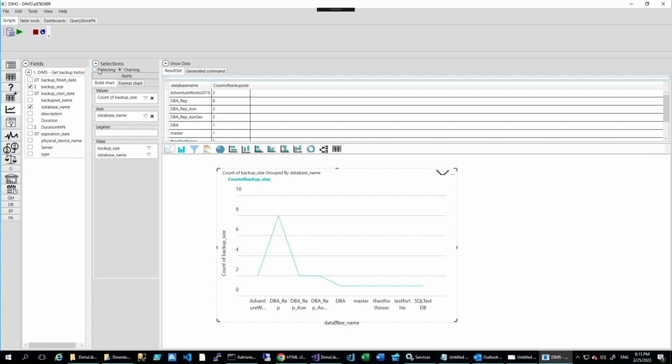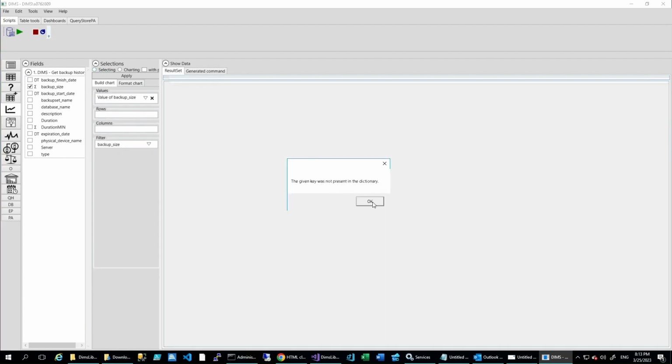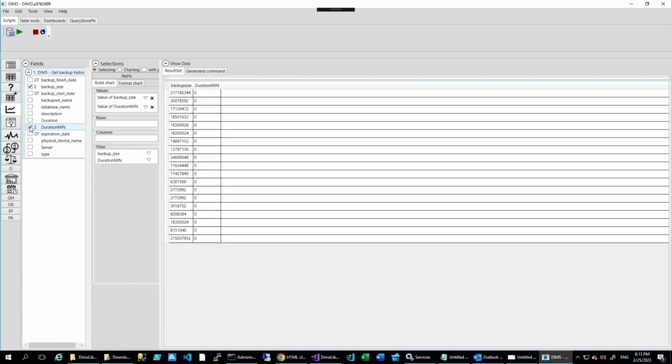If we go to selecting, it says that the given key was not found in the dictionary, but as you can see here, it populated backup size. It's still checked for the selecting option, and it's still at the value of backup size. So if I click to add another column here, duration of minute, it's working as expected.